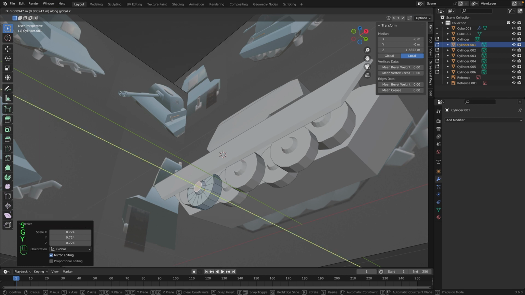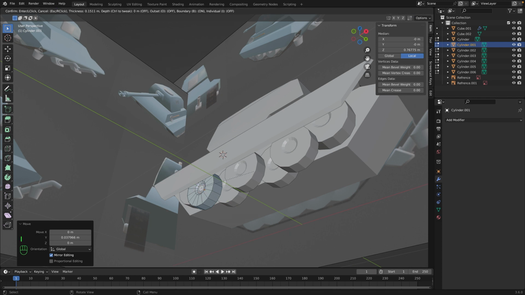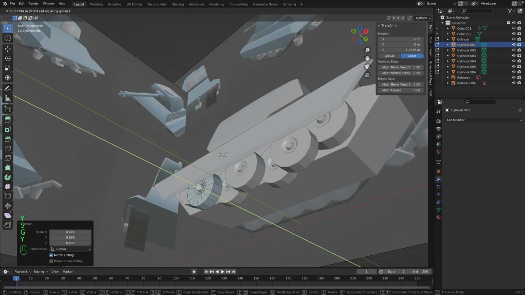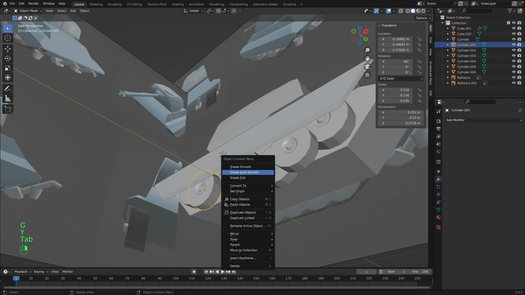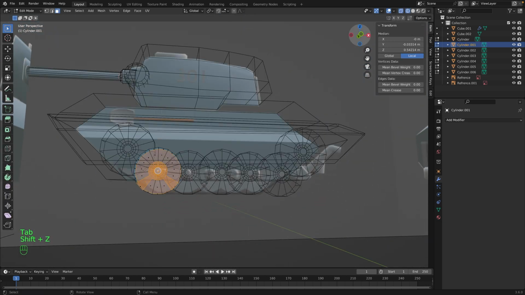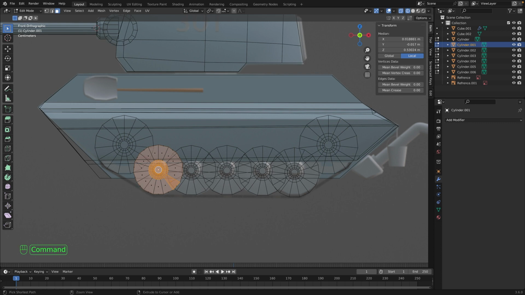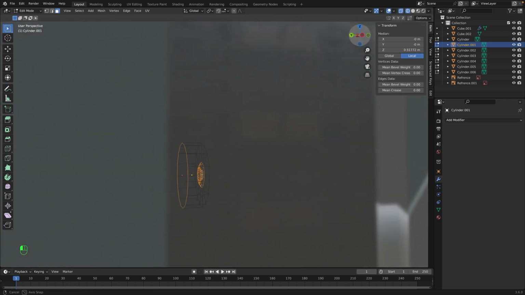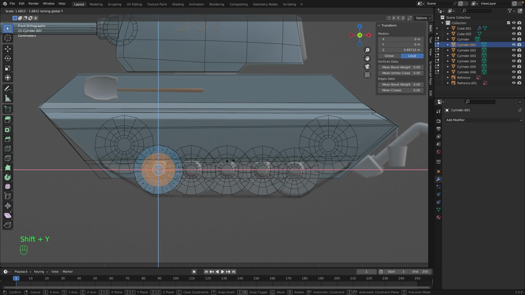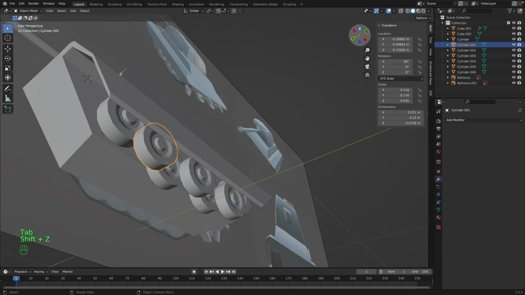So if I insert it in, let's insert it inside, insert it in a bit more on Y, and scale it down. And we have all the wheels. I think this part's a bit small though, so it looks a bit odd. So I'm going to fix that, and scale up and go Shift Y when I scale up. So then it looks like that, which I think looks quite good.